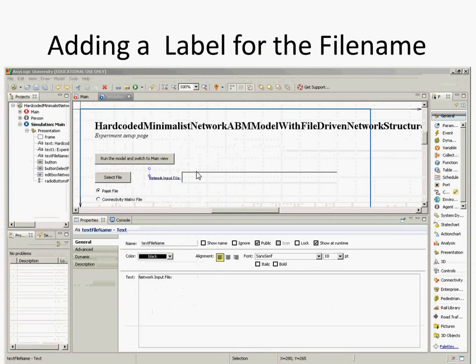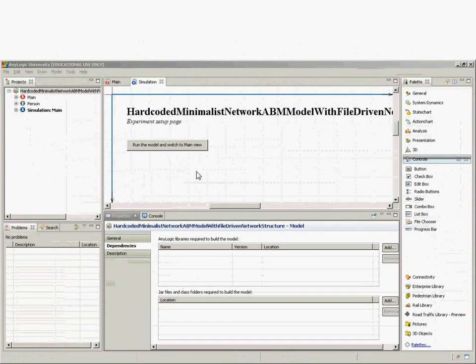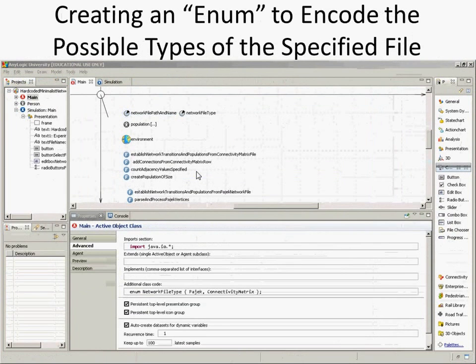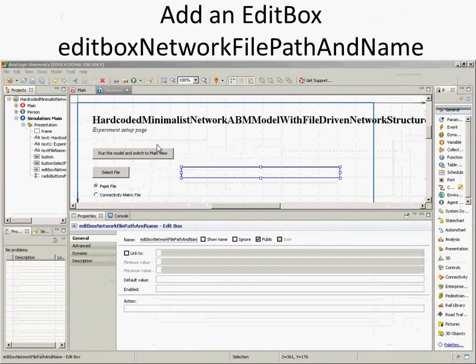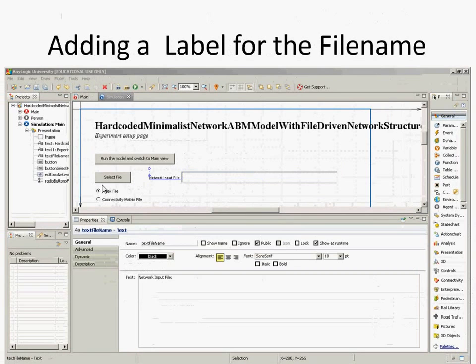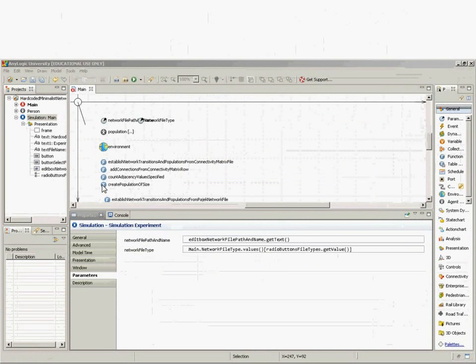And if we look back at how the enum is defined, the very first is PIAC and the very second is connectivity matrix. So it corresponds; the ordering of this is the same by design as the ordering of the enum. If we select only the first, it will use the first in the enum, PIAC. Second one will use connectivity matrix. So this is actually the code to go from the two. This gets all the values in the enum, and it picks out the particular one that's selected, 0, 1, 2, 3, by the radio button. Does that make sense?